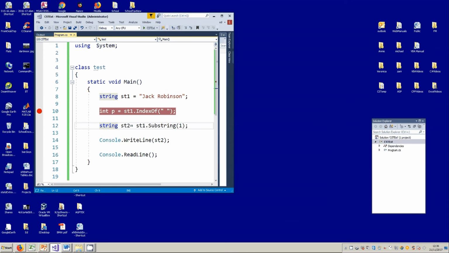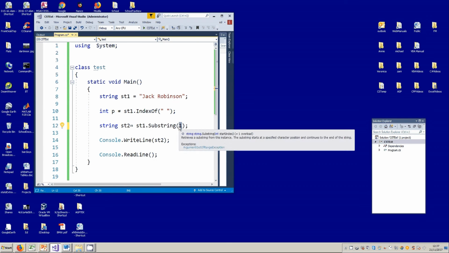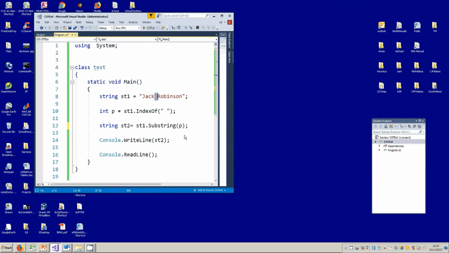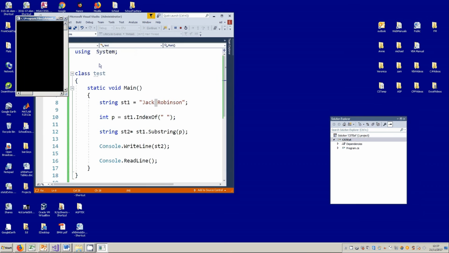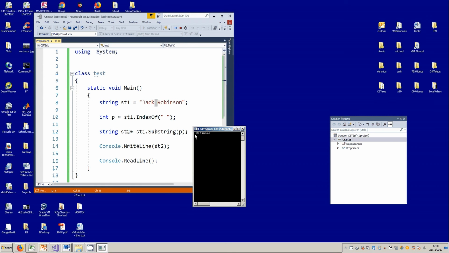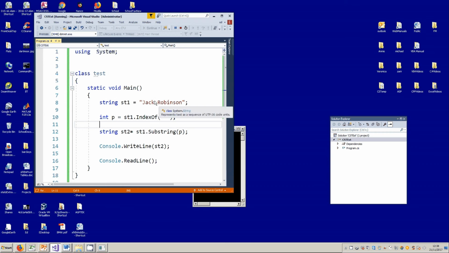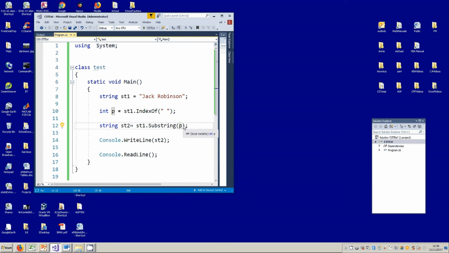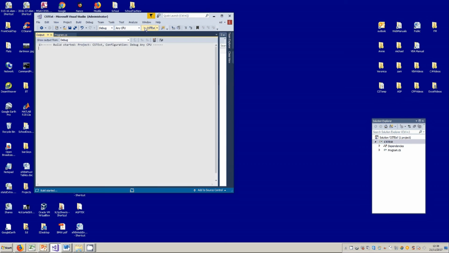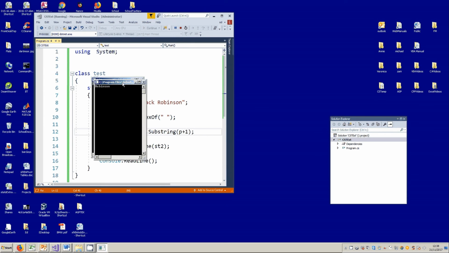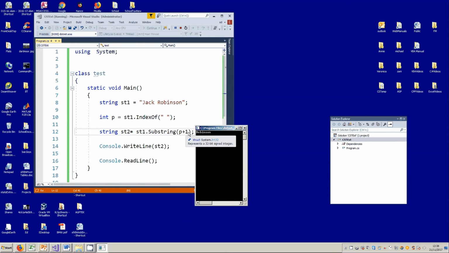So to generalize this, we could start at position P, which is position 4 here, and let's see what happens. If I run that, it looks as if it's worked, but if you look closely, you see that there is indeed a space before the R. What that means is that the substring has started here and found everything from that position. So what we need to do is simply to move it along one position. So let's try that. If I just increase this by 1, and then run my program once again, this time you should see that the string doesn't have that leading space. So a bit of a trick there. You need to increment your index by 1 to find the following string.